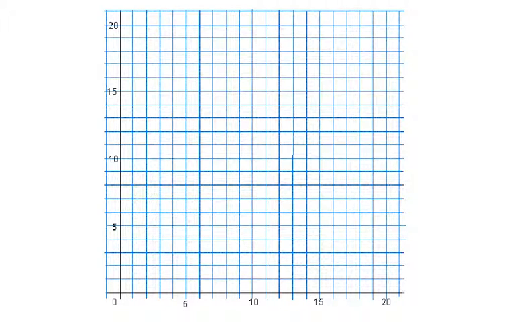Now the first thing we're going to do is make our graph. Here's our graph. The vertical axis is going to represent the ears of corn. We can put number of ears. And the horizontal axis is going to represent our time in minutes. Now, we know that it takes her 5 minutes to peel 3 ears of corn. So here's our 3 ears, and we can go across to the 5.